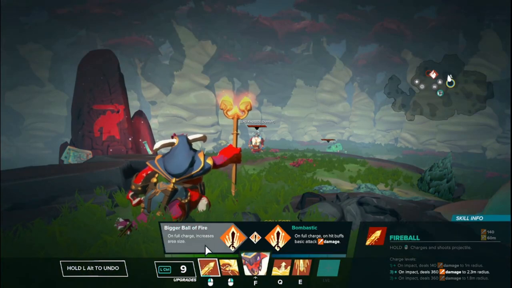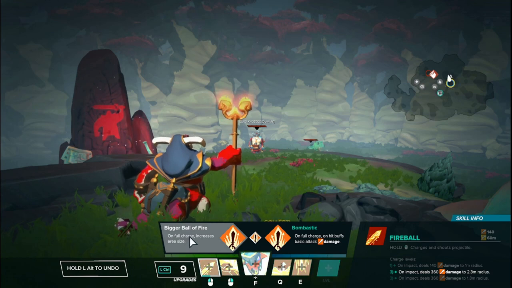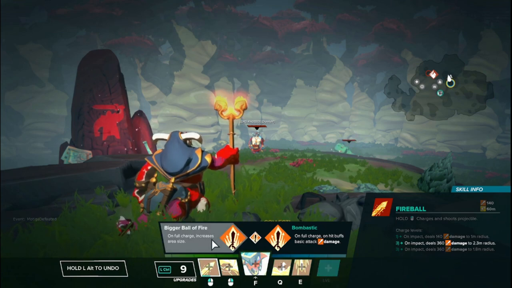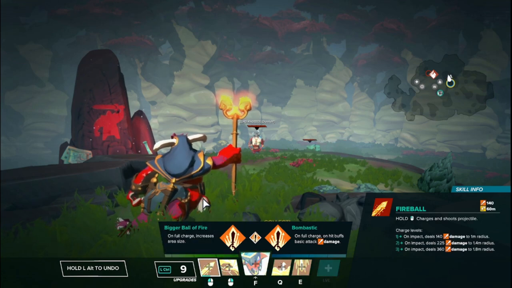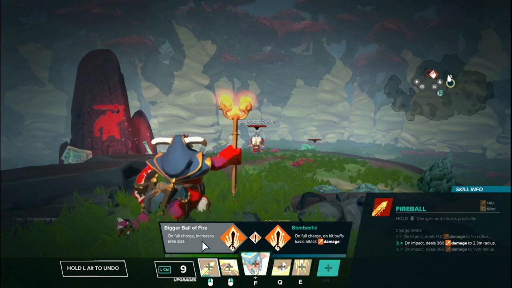Moving on to the tier twos, on the left here: on full charge, increases the area size. For some reason, it looks like it overwrites the second charge, but it's actually supposed to be the third charge. The second charge will stay the same, doing 225 and a 1.4. It's the third charge that increases from 1.8 to 2.3. That is all this upgrade does.